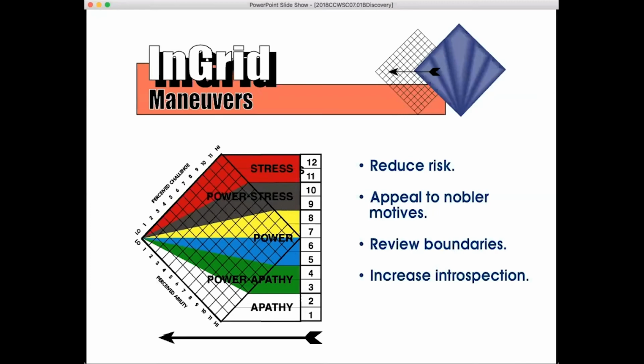Appealing to their nobler motives. Remember that the further outgrid you go, the more task-focused you become. And more importantly, the further outgrid you go, the less people-focused you become. So people that are in the outgrid danger zone actually believe that they've accomplished everything all by themselves. That there is no one else who was ever involved, no progress had been made at all until they got involved, and so they tend to be credit mongers. They want to take full credit for everything, and obviously that alienates them. So they could be achieving great things, but at the cost of alienating themselves from the people that they need to have following them.